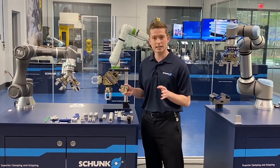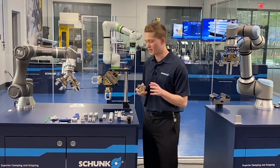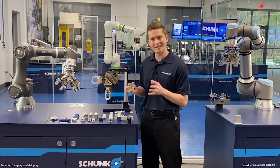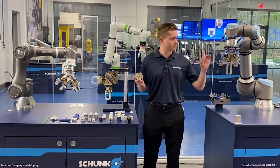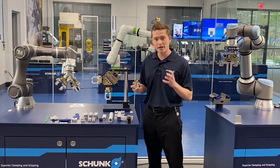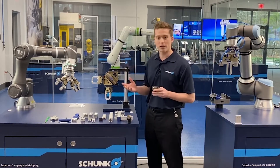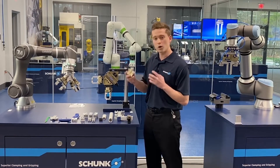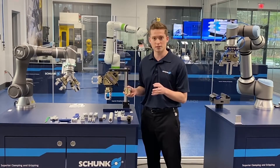These solutions are great — they typically solve all your problems and are exactly what you need — but sometimes we want to be a little quicker. We don't want to spend as much time designing plates and manufacturing everything. We want something quick, easy, and flexible. In today's age, when we're talking about co-bots like our TechMan, we're talking about automation and programming that's very simple and easy. You can get a TechMan in and program your entire task in a couple of hours — it's that quick. So with a robot where you have that immediate return on investment, your end of arm tool should be just as flexible and just as rapid.